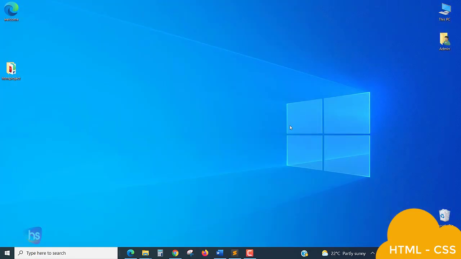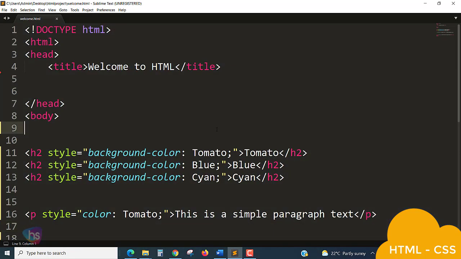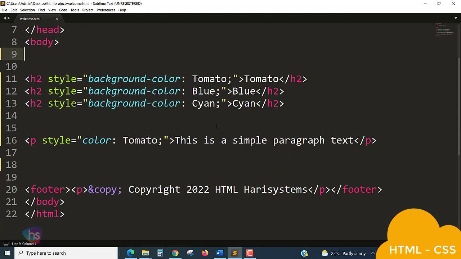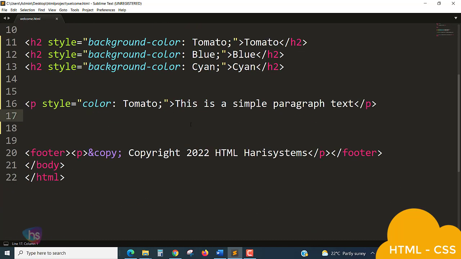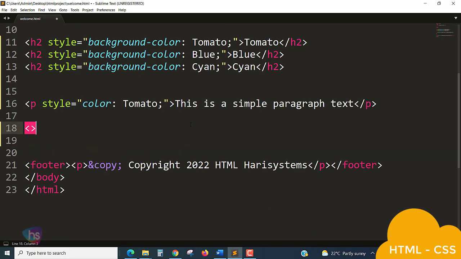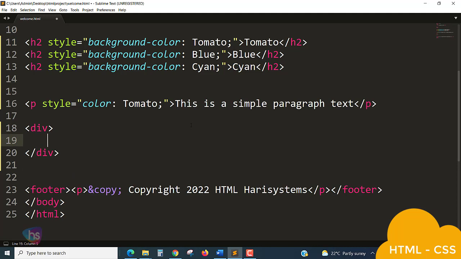Let's open your Sublime Text Editor. Now let's see. For this, I'm going to apply my simple ID with a hashtag. I will choose a div element so you will understand better. So in the div element area, I'm choosing a div.